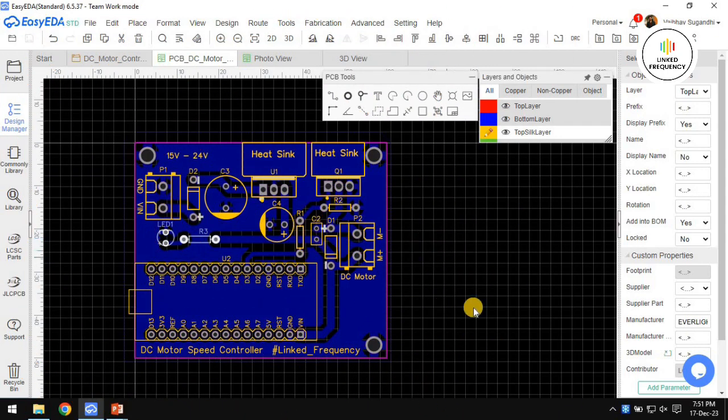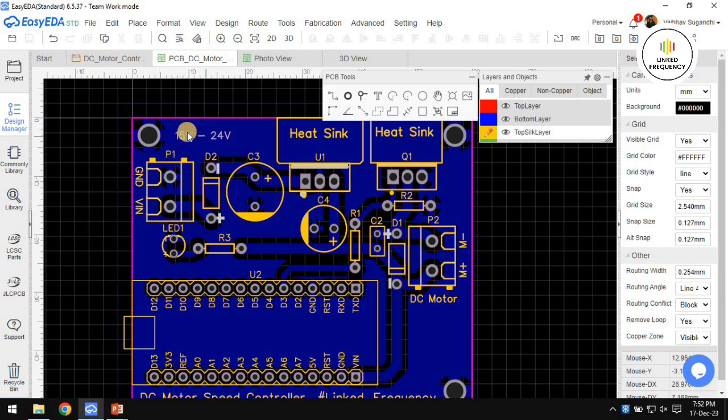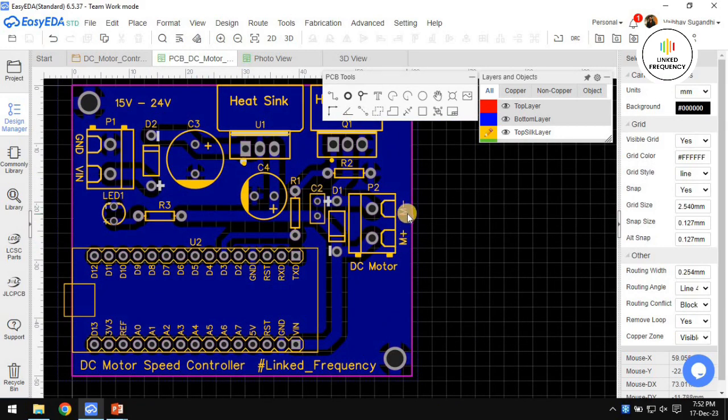Alright, now you can see that the entire PCB designing is completed. Here we have mentioned almost everywhere what the voltages or connectors are meant for. In fact, here you can see that V-in and ground is mentioned with the voltage range, and motor plus and motor minus is also mentioned on the P2 connector, indicating a DC motor.